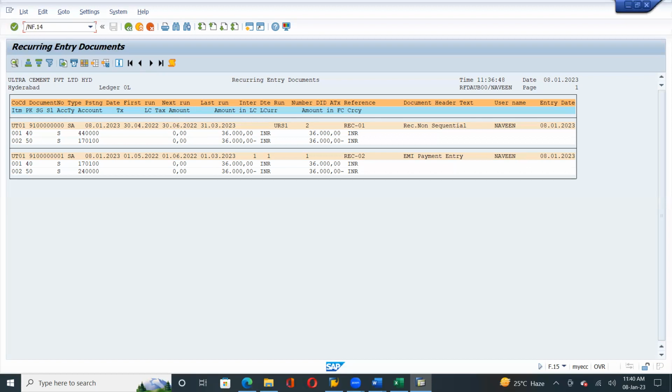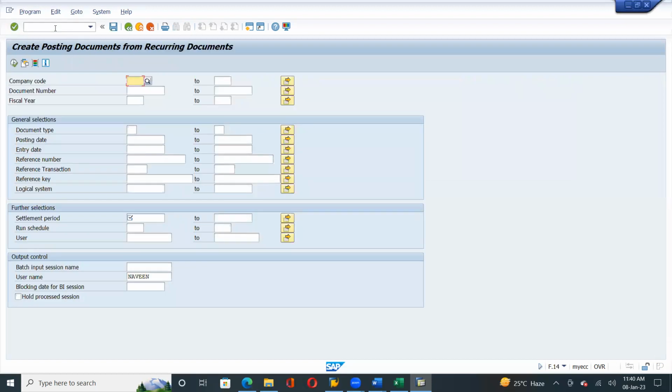I'm skipping one month. What would be the impact? That means running for the July month. Otherwise the system by default will run on 30th June. But again, we are skipping and running it for July. I'm supposed to mention the 30th June date, but here we are skipping the settlement period, the June month, and I'm running the July month. Normally the system will run it every month by default. We are just running it to show. What happens if we are skipping?